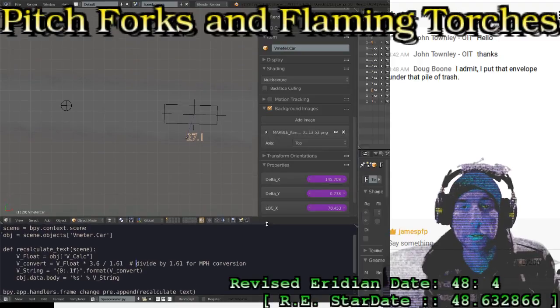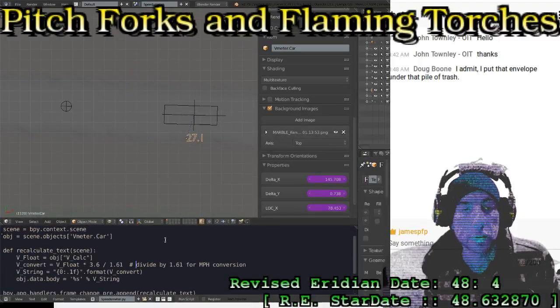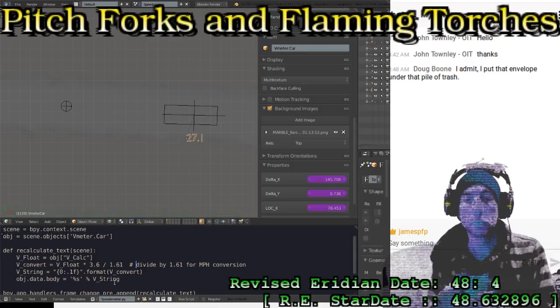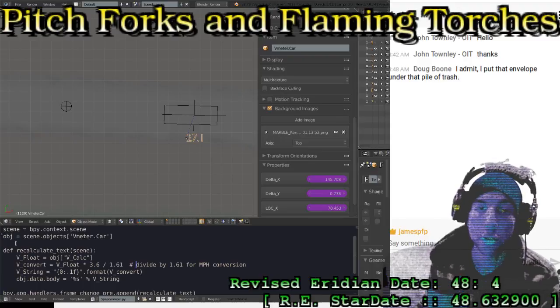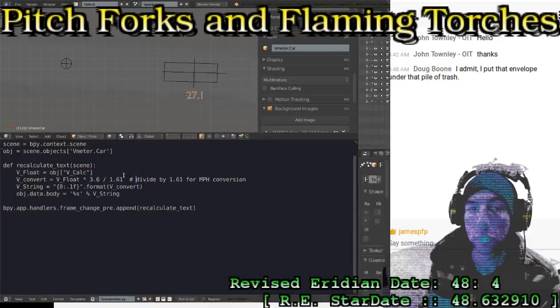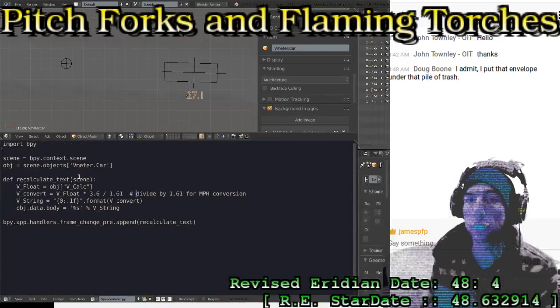But Jim, can this do it for more than one object? Yes, actually it can. Because I could do this for any object, vmeter, or any object which meets a certain criteria. Or I can declare more than one object to be operated on in the script. I have a choice here.